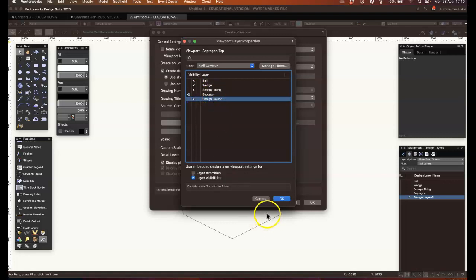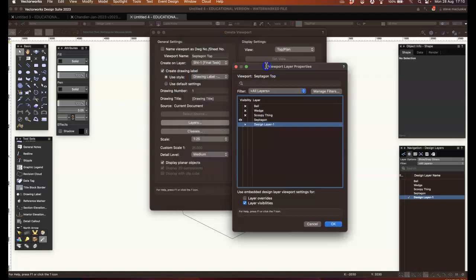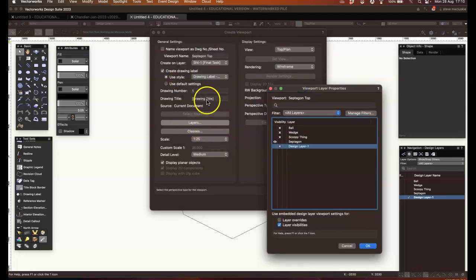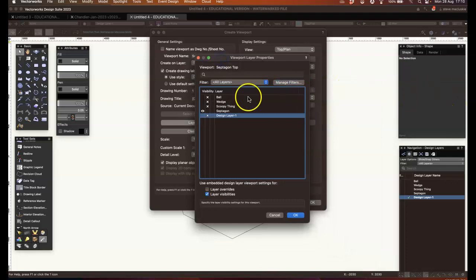Now, you don't have to do this for every single step. This is just separating out the septagon, because we can copy some of these viewports. So you can see what I've done there. I've created the viewport, and in the layers part of the create viewport window, I've chosen the layers there. I could do it later on in the OIP, but I may as well do it here just now.